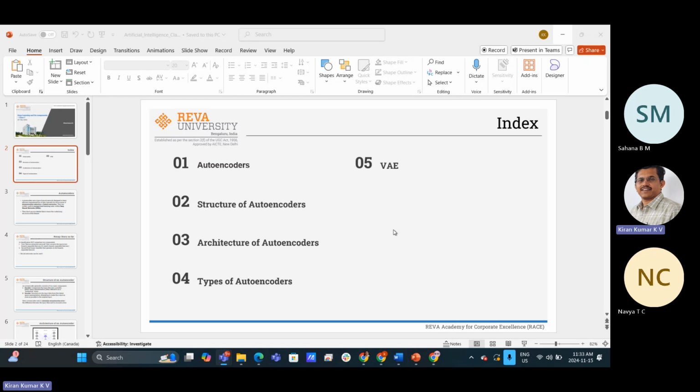Yeah. So we'll be starting with autoencoders here. We'll cover the structure of autoencoders, the architecture of autoencoders, types of autoencoders, and finally variational autoencoders. A VAE, variational autoencoder, is a generative model where we can generate things other than what you already have in it. You take variations of the data that is already coming out, so it will be a new kind of data, and hence the name generative comes into the picture.